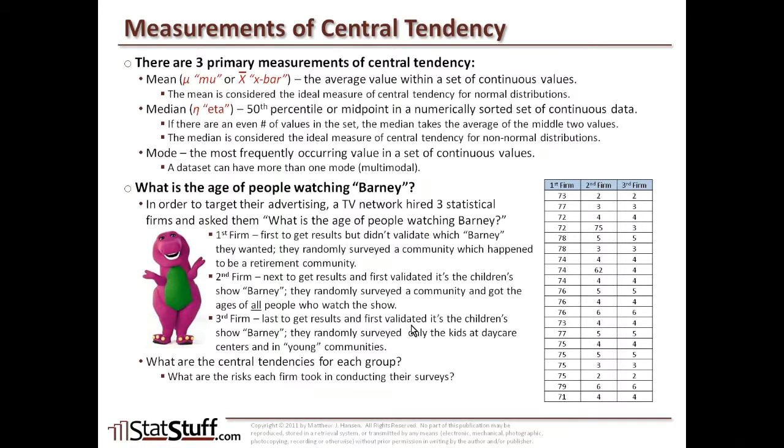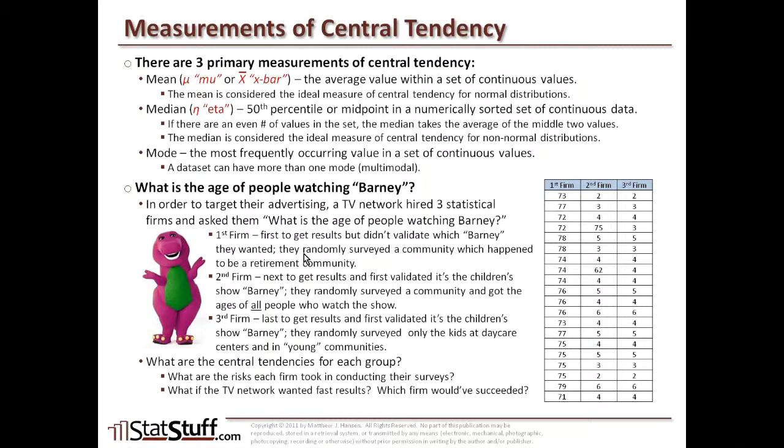But the third firm was a little bit more careful, at least in making sure they surveyed folks who knew about the Barney show, and they wanted to get the targeted audience for that age group they expected to be watching Barney anyway. Now, if the TV network wanted to get fast results, then who was the firm that probably would have been able to get them the best answer?